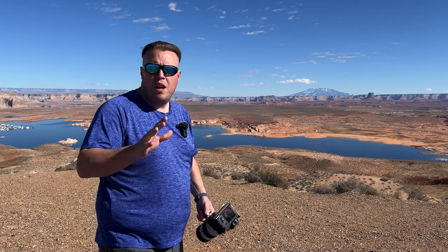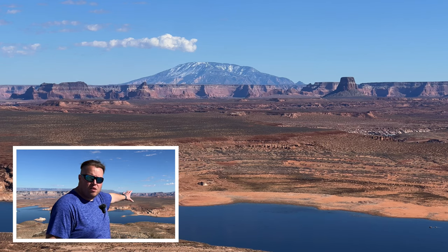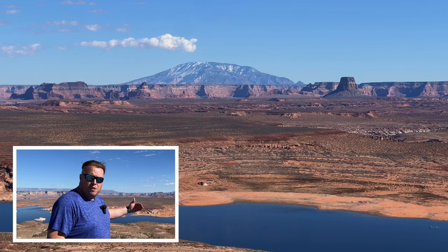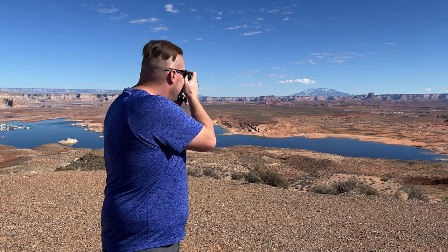I had to stop here at the Waweep Overlook just to really see how much the water has fallen, and it's still so beautiful — the orange and yellow rocks juxtaposed with the blue sky and that blue water. I have the telephoto on at about 100 to 150 millimeters, zooming in on this landscape. I want to get a picture of this distant mountain with a nice little cloud hovering just above it on the left side, and an interesting tower off to the right side, layering in the yellow and orange of the sand and stone with the water to create a really interesting photo. Here's that final image.